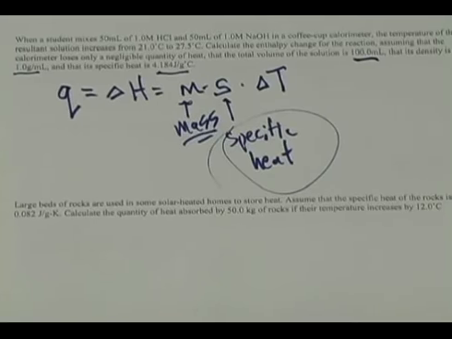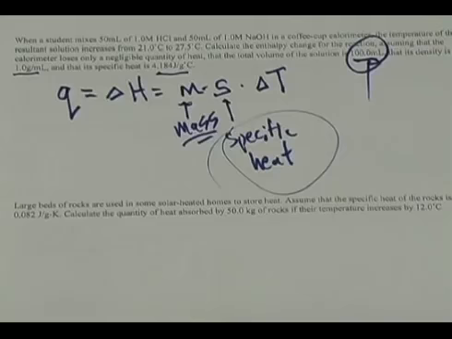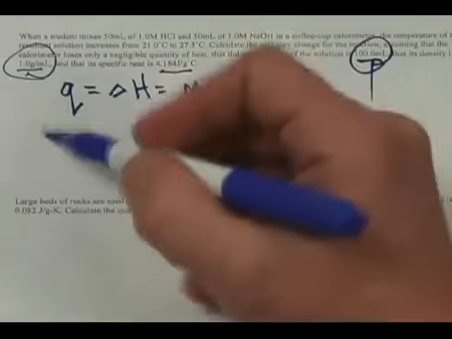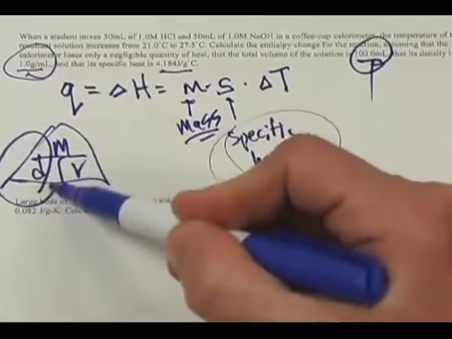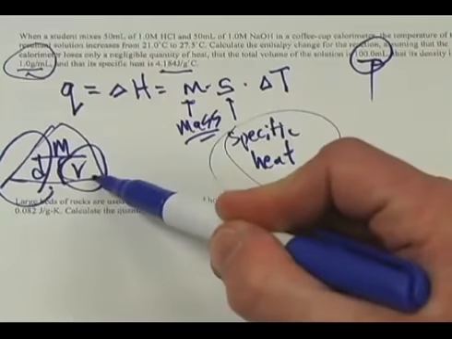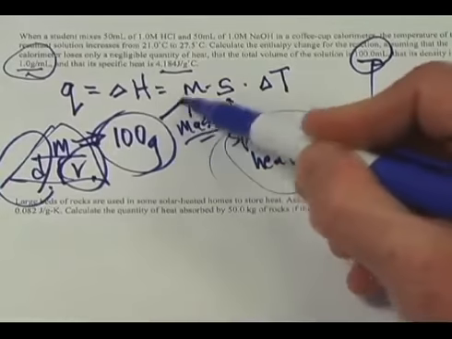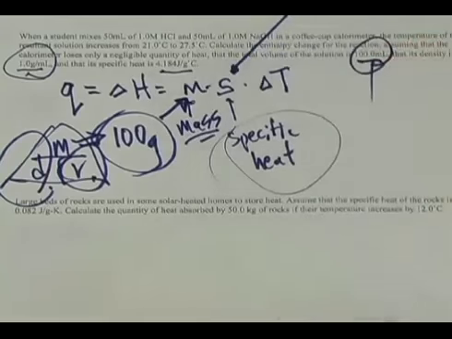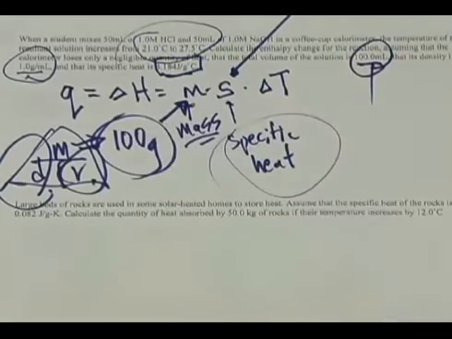So, working this problem now, we're assuming that there's two things that are mixing together, each of which are 50 milliliters, and they add together to yield a total of 100 milliliters at a density of 1 gram per milliliter. And if we know that density is equal to mass divided by volume, and we know that the density is 1, and we know the volume is 100 milliliters, our mass is therefore 100 grams. So we have 100 grams of the substance. The specific heat, we're told in the question, is 4.184 right here. And the change in temperature goes from 21 to 27.5.